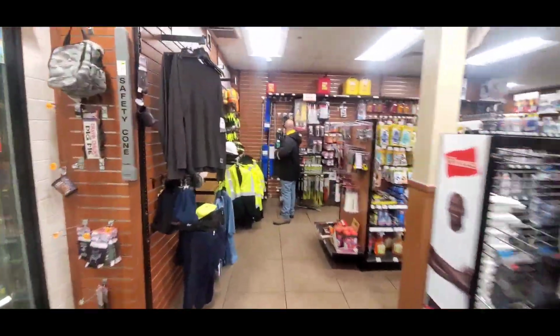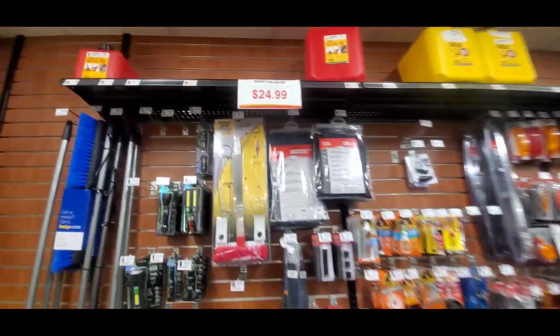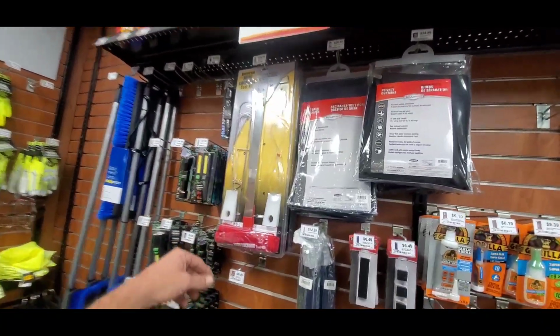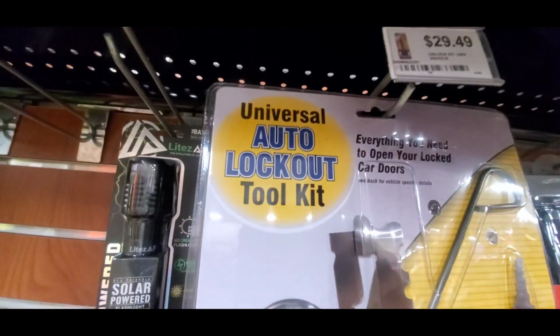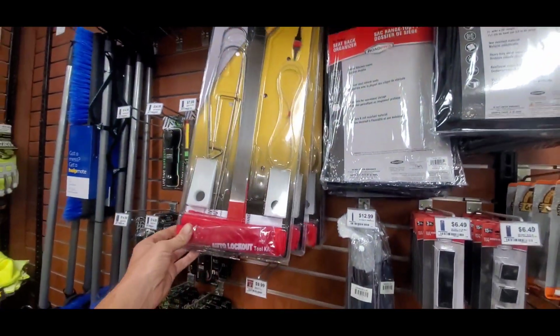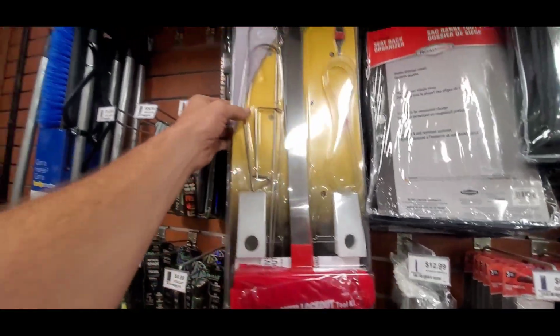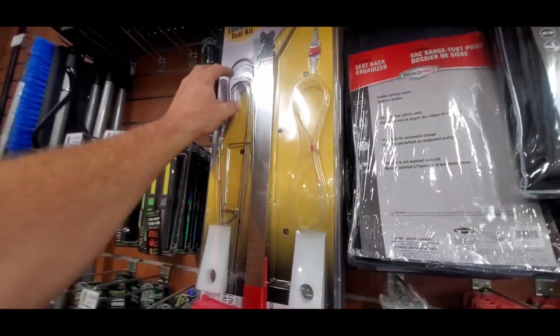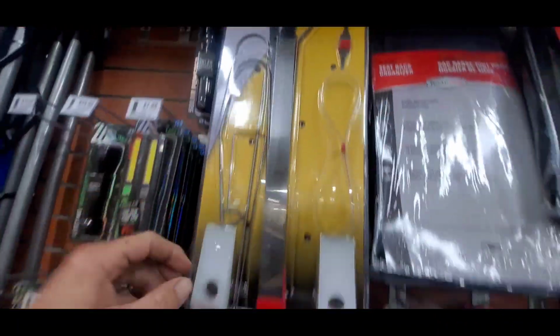Okay guys, so in the back of the store where all the tools and stuff are at, you'll find this unlock kit, right? See this? Universal Auto Lockout Toolkit. And inside here, it's gonna have a couple of wedges, a couple of reach tool rods, Slim Jim, some jiggle keys.